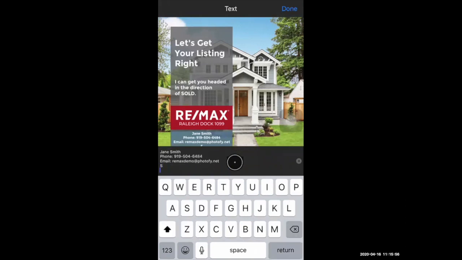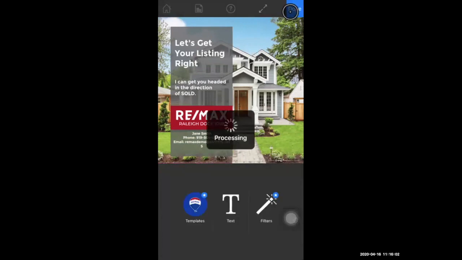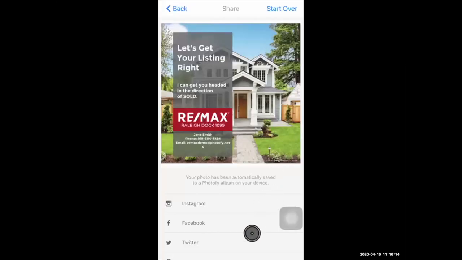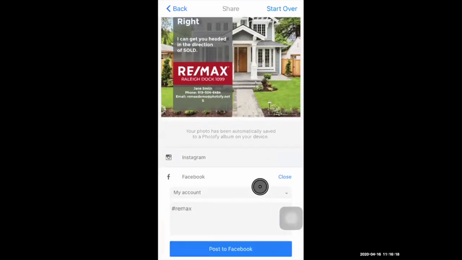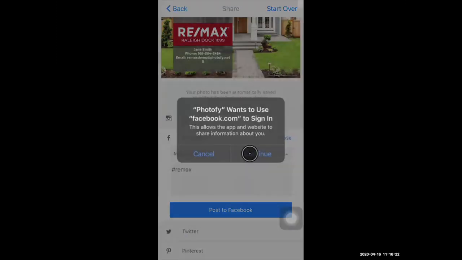All right, so let's go ahead and give this another go. So if you've connected your Facebook to your account, I'm not sure how this is.